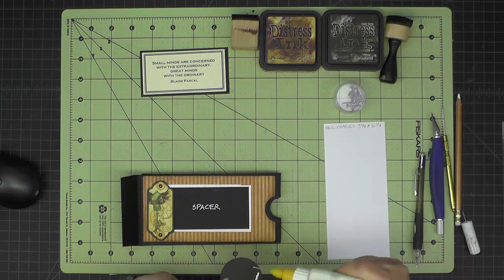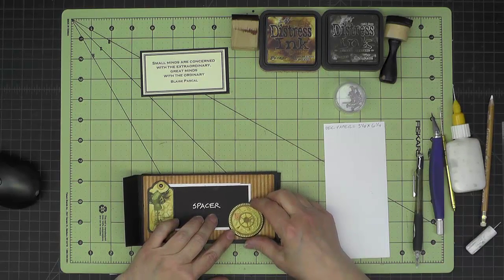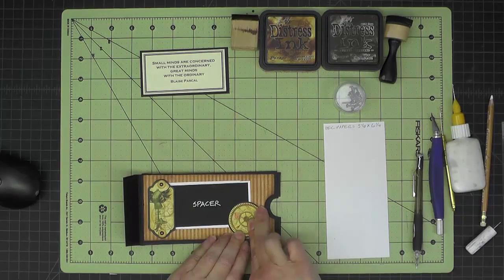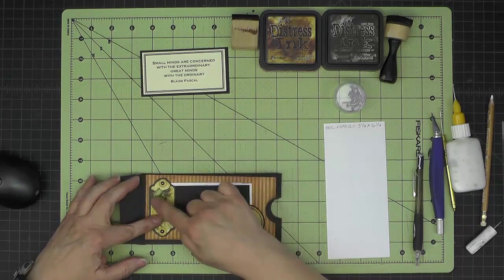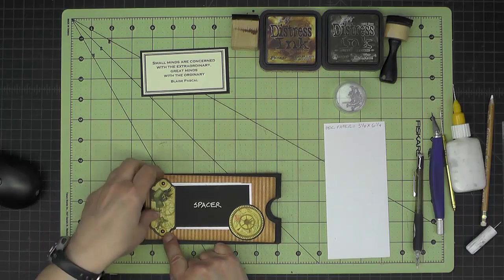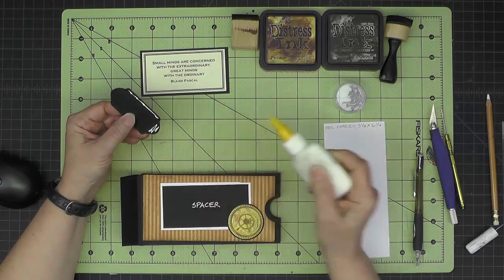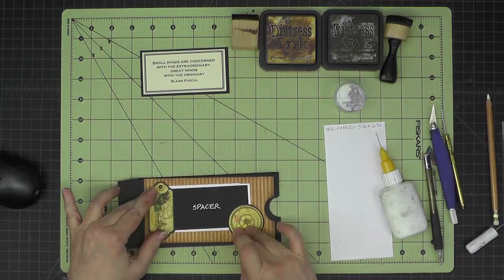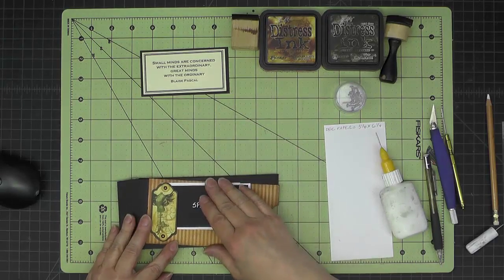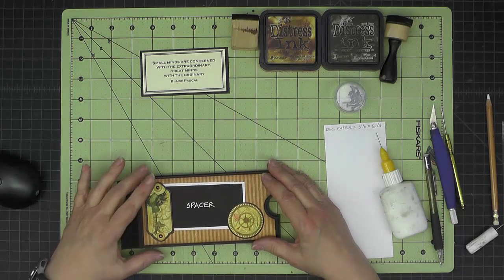I can make L shapes or backward L shapes on my elements with glue to make the pocket. I'll start with this one over here and just make an L shape like that. My card can come out very nicely. Over on this side I'm going to keep this edge about an eighth of an inch or so, and put some glue along this line and down here on the bottom. Now I've created a nice little pocket that my quote can fit into. I'll probably just use ATG to attach this to the page.